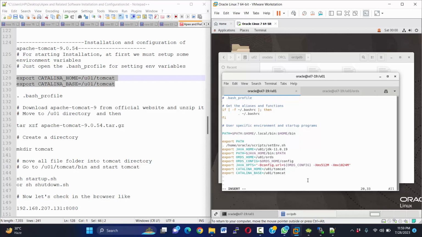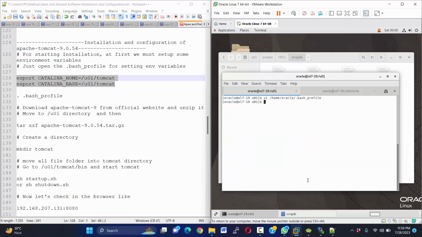Okay, and escape, write and quit. Sorry, write and quit, and just execute it, refresh it. Okay, fine. We can check it: echo dollar CATALINA_HOME.